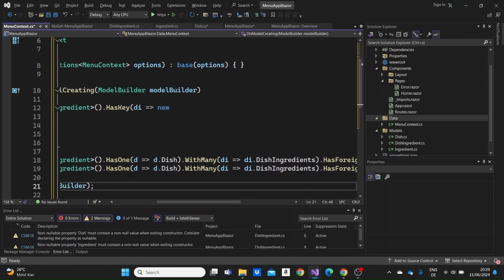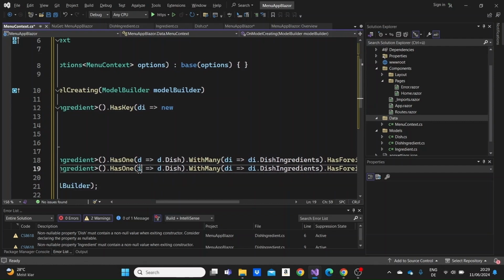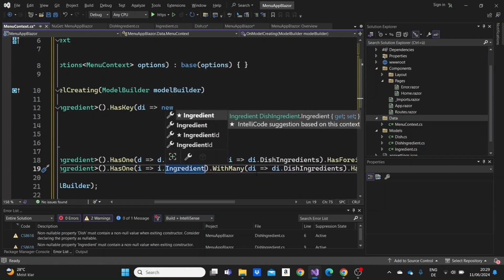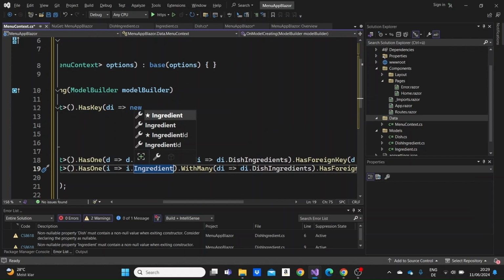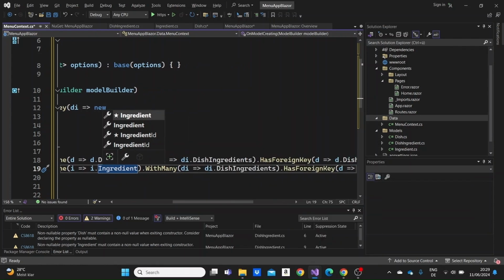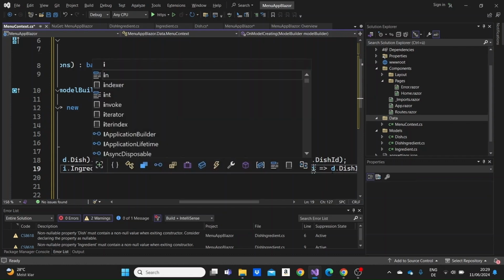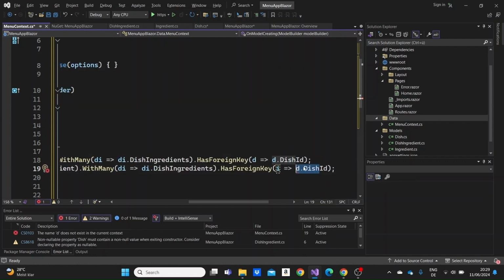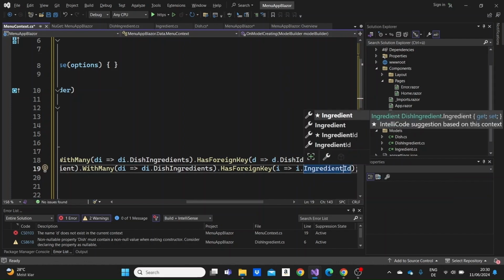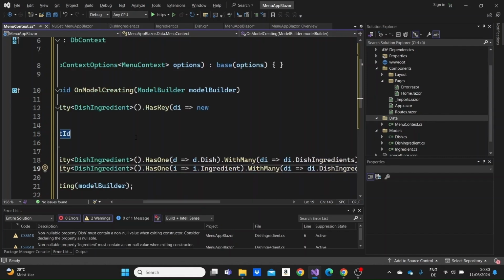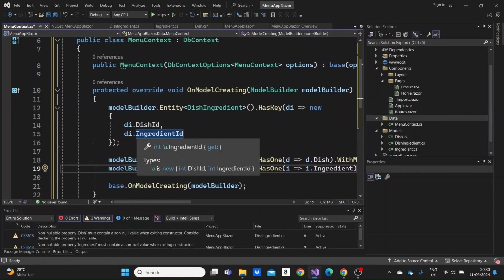And let me just change here the name of the ingredient model, with can be connected with many dish ingredients, and the foreign key will be the IngredientId. Okay, that was all for our context.